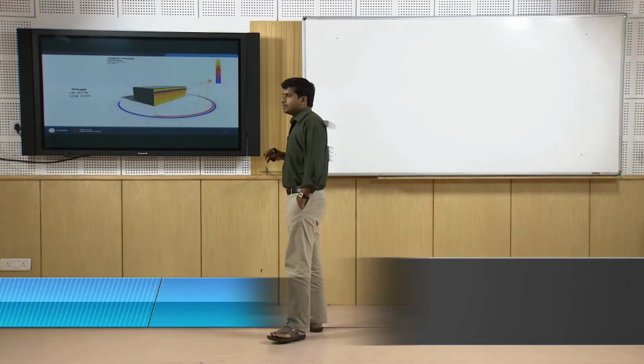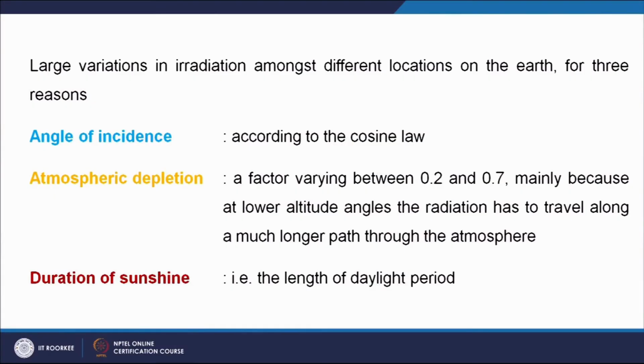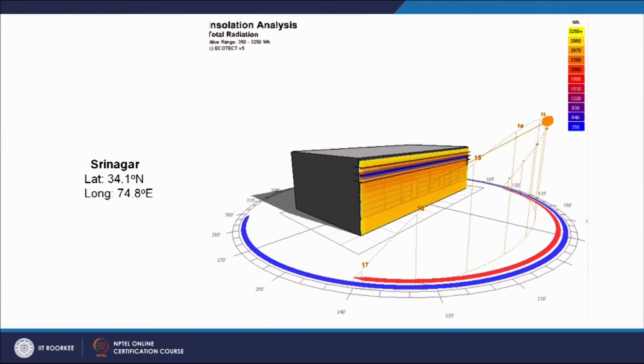Let us come back to the example of Srinagar, which is 34 degrees north and 74.8 degrees east longitude. You take the same southern wall surface. I put some windows and some shading systems here. If you take the solar radiation incidence in winter, this is winter solstice, you have a steep southern sun. This is where the solar radiation incidence occurs. If you see in this scale, this portion corresponds to somewhere around 3000 watt hours. This is for a particular day. On December 22nd, this is the solar radiation which occurs on the southern surface.